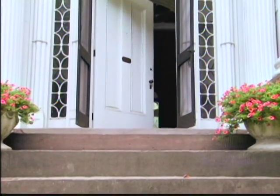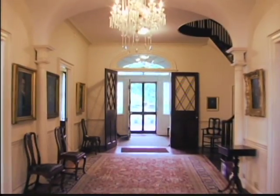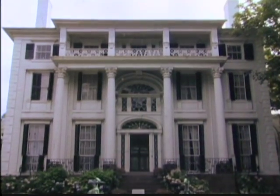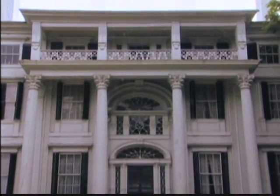When you pass through these magnificent doors, you will enter a beautiful breezeway that has a purpose for being there. Linden Place is a southern home. This is not a New England house. This is not your typical New England house at all. This house is more likely to be found in Charleston or Savannah, even more Charleston, because this family, being in the slave trade, spent a lot of time in the South. That's because that's where their ships came in. That's where the slaves were sold. And they got to love the Southern architecture.